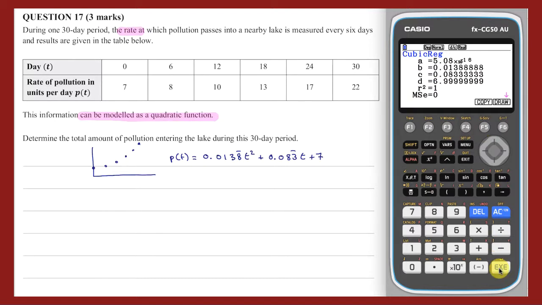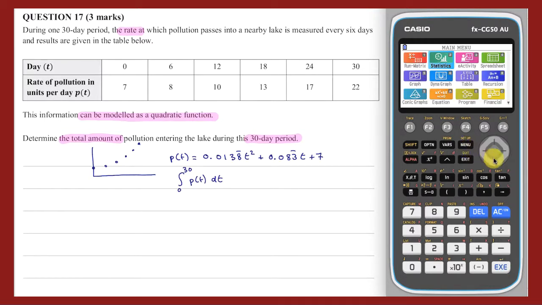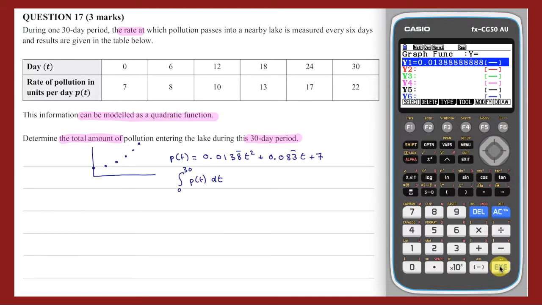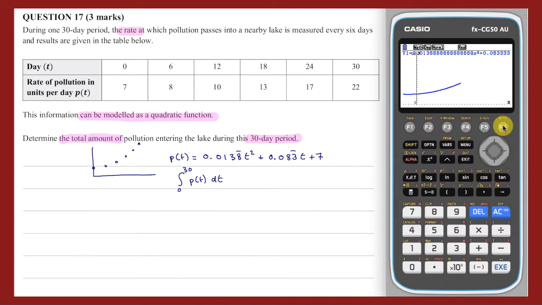With the model obtained and stored, we can use it to find the total amount of pollution over the 30-day period. As our model P of t is a model for rate, the total amount of pollution over the 30-days is equal to the area under this rate curve from t equals 0 to t equals 30. It is also equal to the definite integral from 0 to 30 of P of t dt. The area under the curve can be found using the graph app of the CG50. We will need to press F1 to select the quadratic function that we stored there previously. Pressing F6 will draw this function on the view window that was set by the statistics app. The area under the curve can be found using the gsolve menu. Press F5. Press F6 for more options. Press F3 for integral options and press F1. Enter the lower bound by entering 0 and pressing Execute. Enter the upper bound of 30 and then press Execute to complete the calculation.